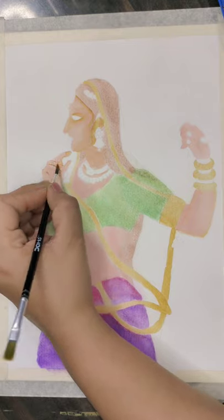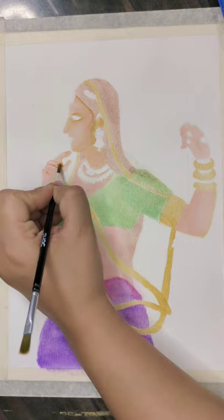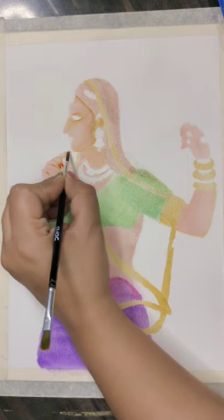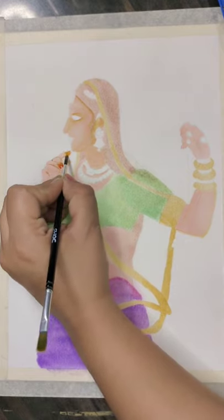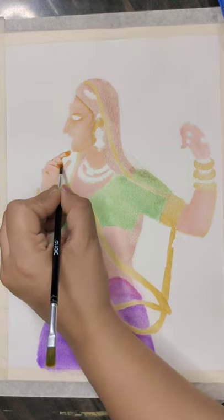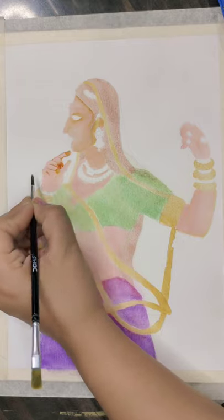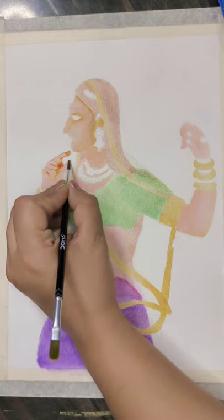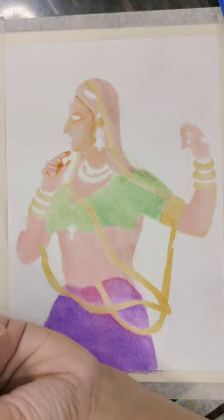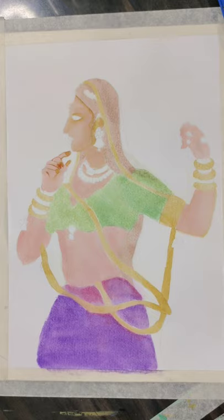So now our beautiful lady has thin fingers. So work carefully over there. You have to give it an outline with the yellow ochre color, or you can also use a little bit of burnt sienna over there. Give an outline to each and every finger over there. Here I'm coloring the nails also with the same color. Right, so just outline them first. That is going to be the very first step when you start making the hand.